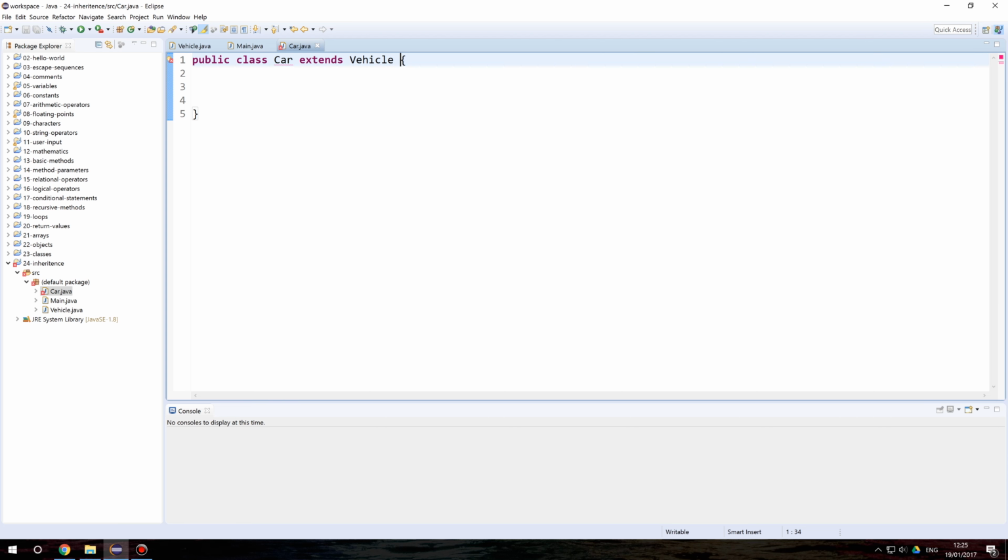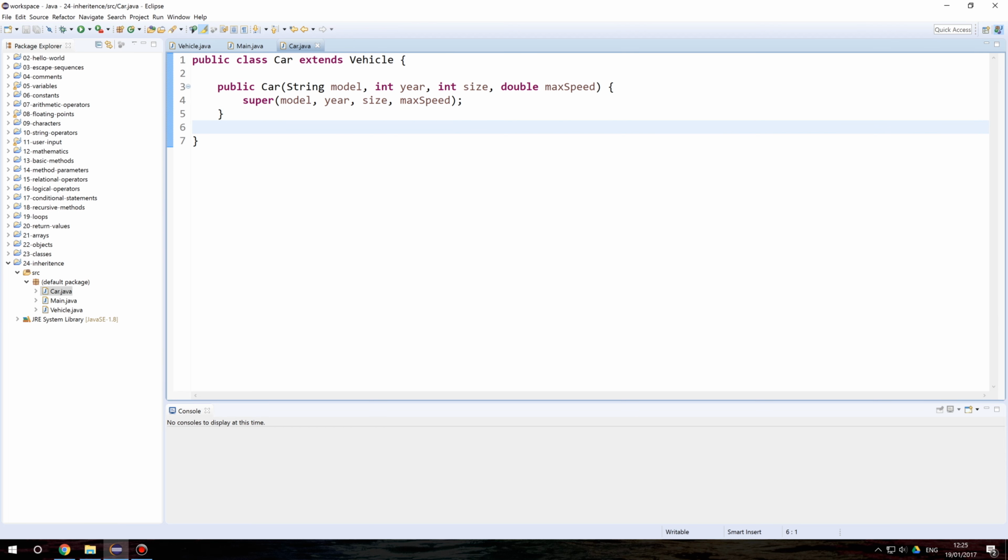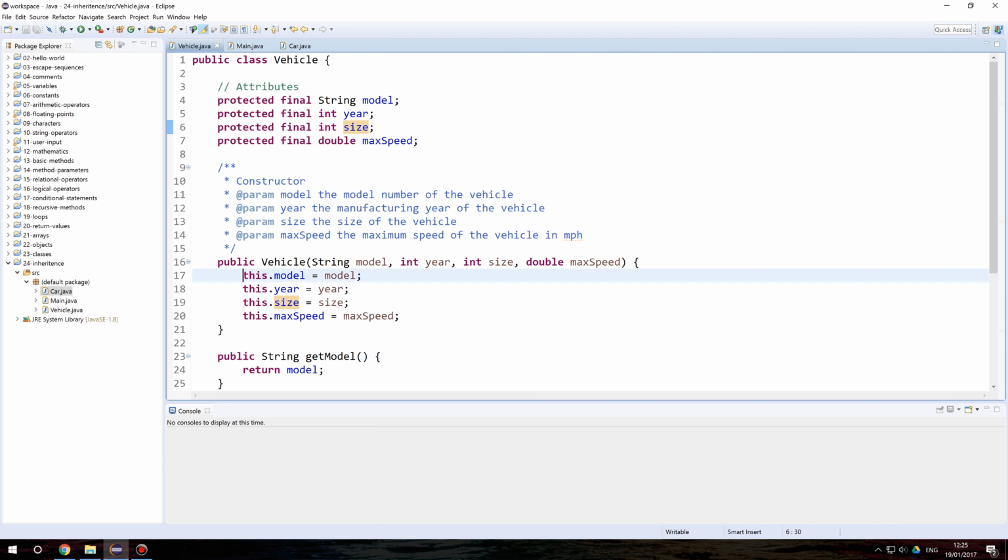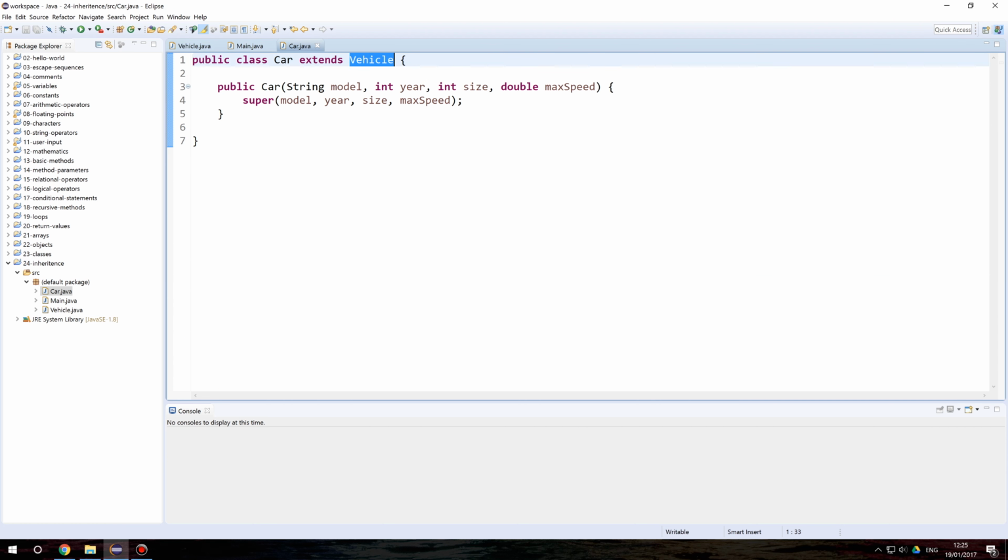And I get a warning here that I need to add a constructor. So let's go ahead and do that. Now in this automatically generated constructor, the first thing you'll notice is that I have this super statement being called here. What's that? Super essentially calls the constructor of vehicle. Rather than go through all of vehicle's attributes and, you know, do that here, it just calls vehicle's constructor. It's just easier that way.